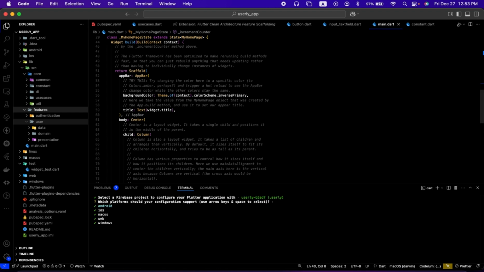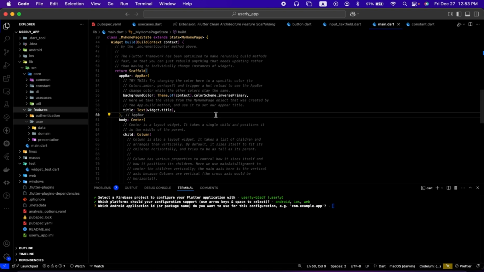We select it, and then it asks which platform should your configuration support. Okay, so I need iOS, I need Android. If you don't need macOS, you can remove it. Web, let's just leave web. Maybe we may need it later. And then it asks which Android application ID or package name.